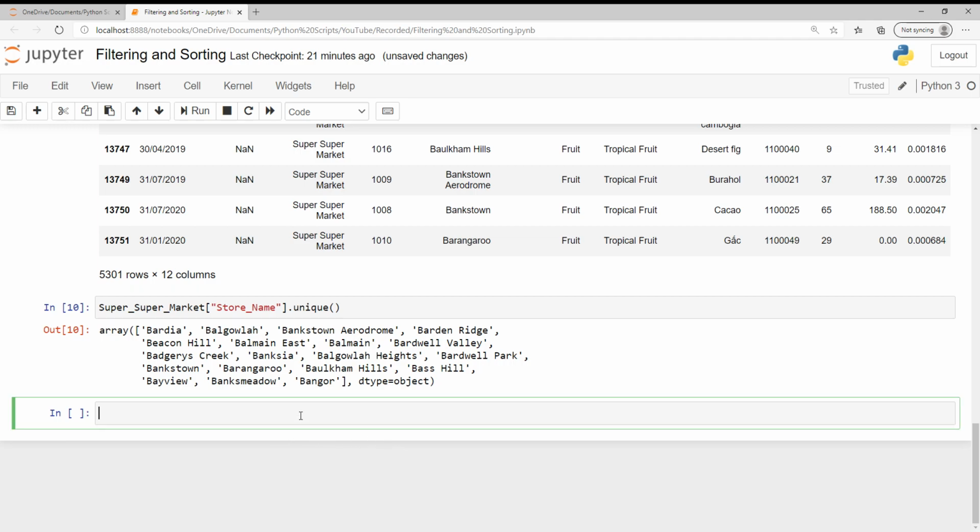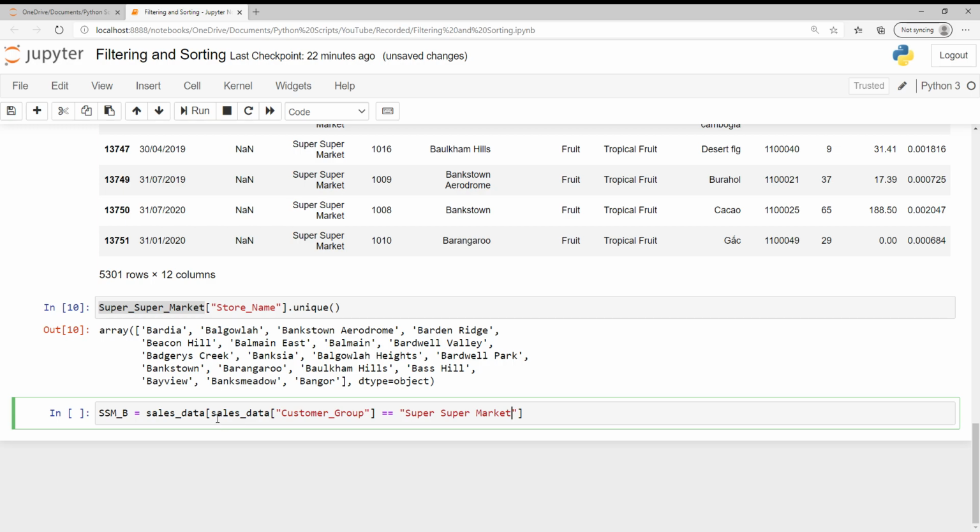And so let's say now that we want another subset of, let's say, supermarket and Bardia. So how do we achieve that? So let's do another filter. So supermarket and Bardia equals, and from the original data set we'll filter it. So we'll go sales data, the first one is the customer group equals supermarket.